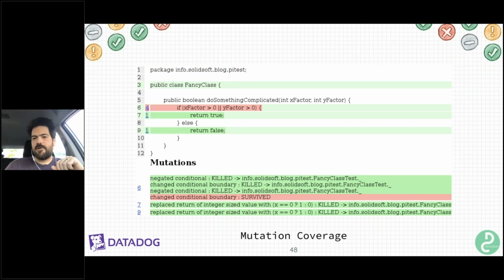So if you've looked at some coverage report, this should be familiar. The idea here is not to say that you didn't visit these lines. The red line here, with "x factor greater than 0" on that line, means that mutations were added. So something was changed in this line of code and the tests didn't catch it. What that means is that, for instance, it changed "x factor greater than 0" into "x factor less than 0", and in theory, it should fail. If all your tests covered your production code, it should fail. But if it didn't, it means that your tests didn't catch that.